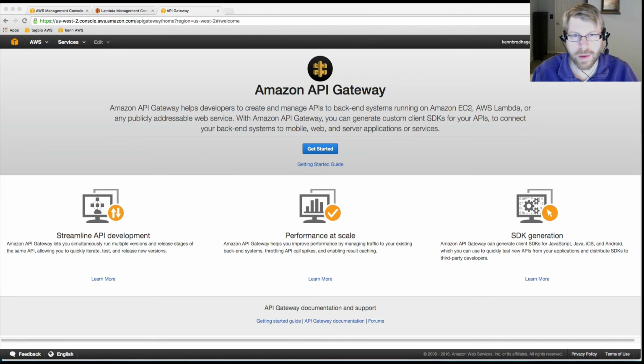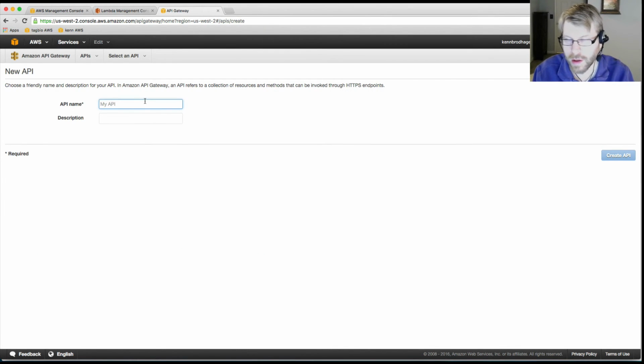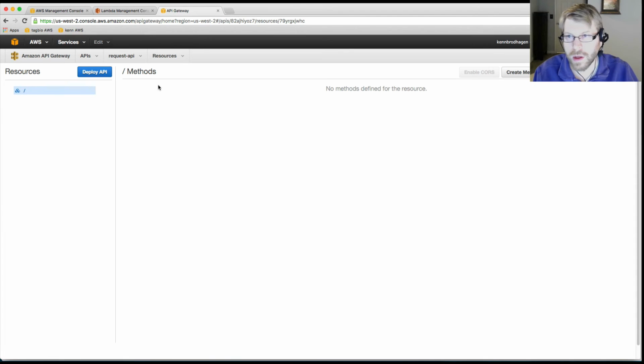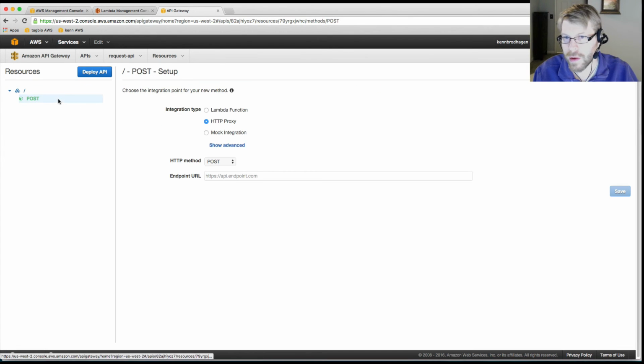Creating the API Gateway is pretty straightforward. Just going to create a method off of the root here. We'll do a post so I can show you all the different parameters, the post parameters.